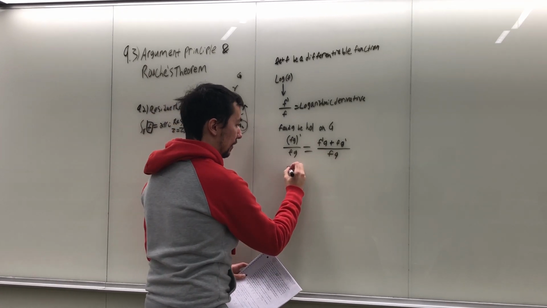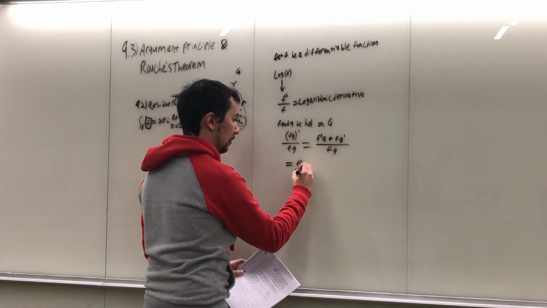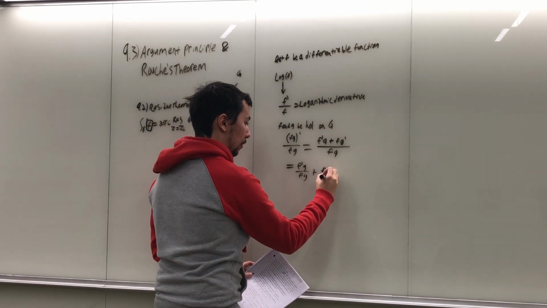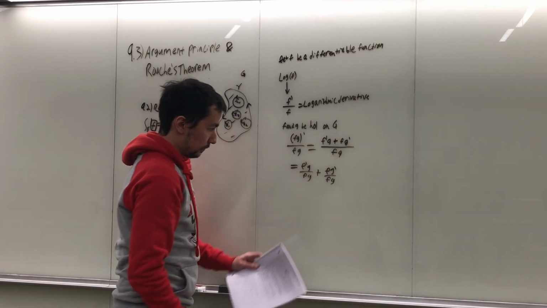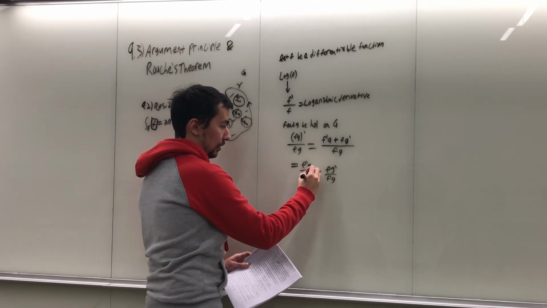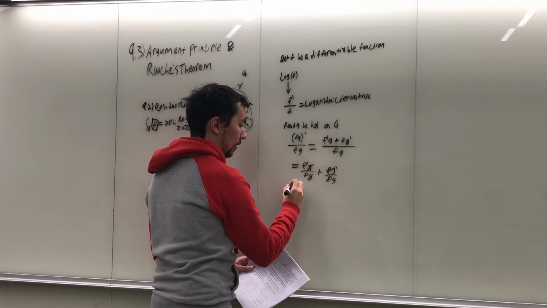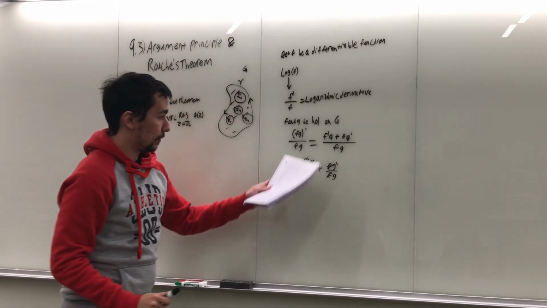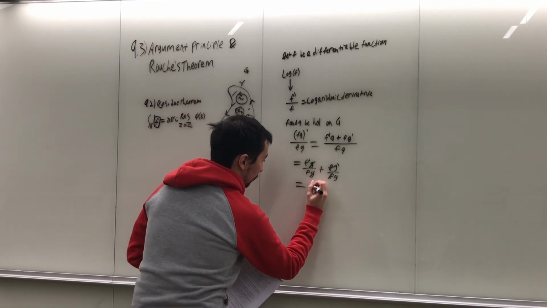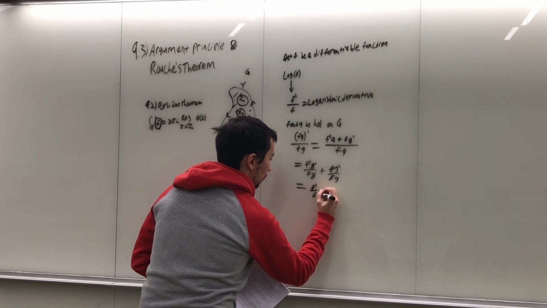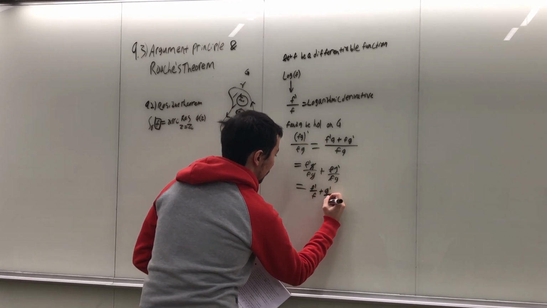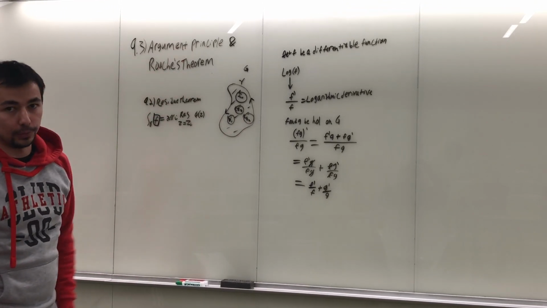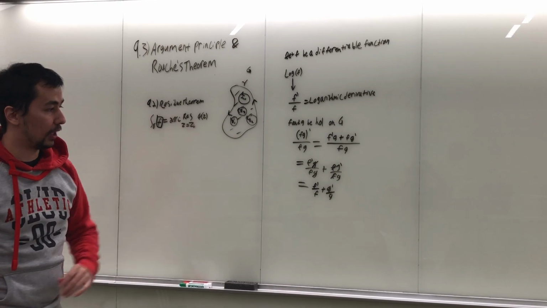Then we can go ahead and separate the terms out. So we have f prime g over fg, plus f g prime over fg. And as we notice, we can go ahead and cancel g on this part and f on this part. So the logarithmic derivative (fg) prime over fg is going to be equal to f prime over f plus g prime over g, which is going to be very useful for us when we end up proving the argument principle. Before we do that, we do still have a couple more things that we need to go over first.